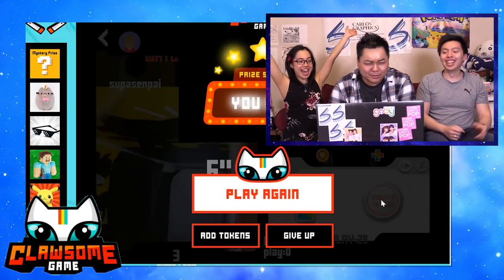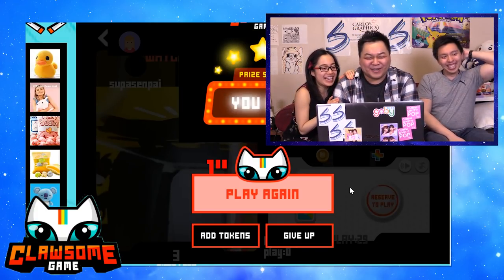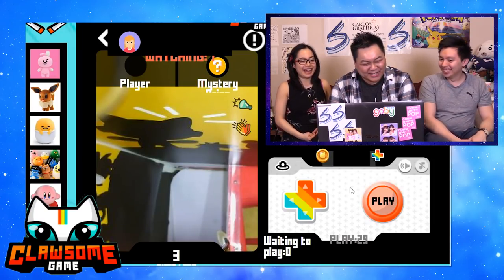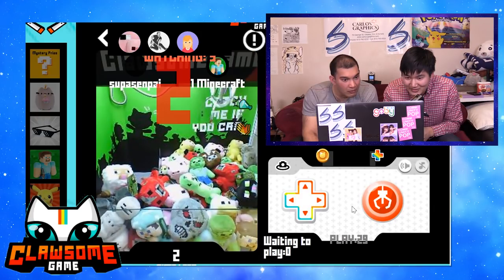Yes! Oh my god! What is it? Mystery box. That's a strategy. Oh my god! So, he just said he didn't care. He won. I'm so proud of you. 3, 2, 1.